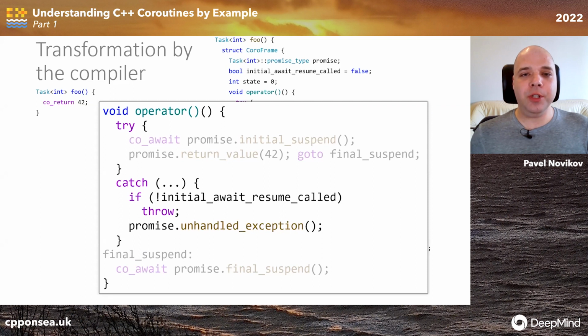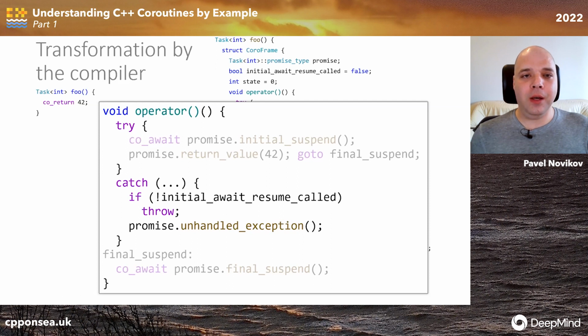If we had an exception at any point, for example, we could have an exception from initial suspend function call, or from return value function call, or from other code that we could have in the body of our coroutine function. If an exception happens, the catch clause catches all the exceptions. If our coroutine failed to even initialize, we have our initial await resume called flag equal to false, and we just rethrow the exception.